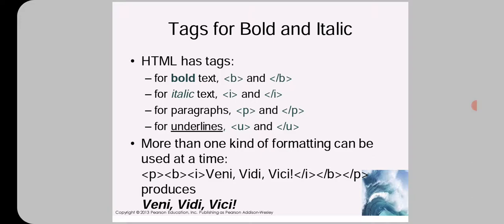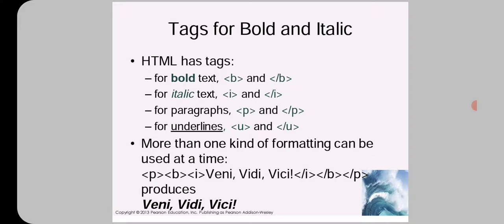And the P tag. What is the P tag? P tag means paragraph tag. It is used to begin a new paragraph in an HTML page. P and slash P is the paragraph tag, and U means underline. What is the U tag? The underline tag. To apply an underline, or to display some text with underline, is called the U tag.